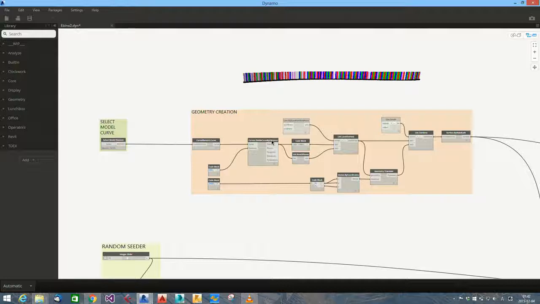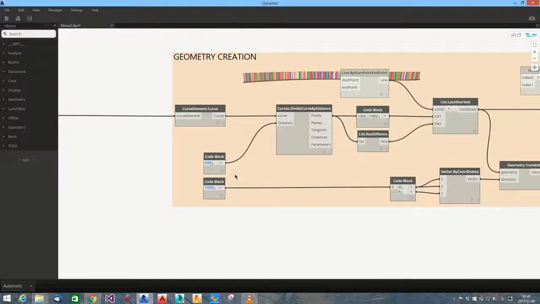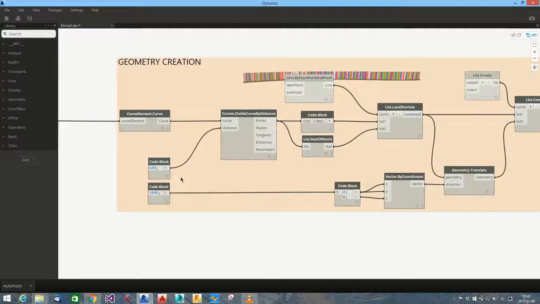and then we divide the curve into smaller curves that have a fixed length. Our fixed length there is very small, here it is 600. So we divide this curve into smaller curves which are 600 millimeters in length, and of course we have to produce points from there.